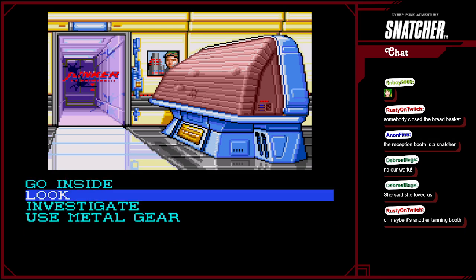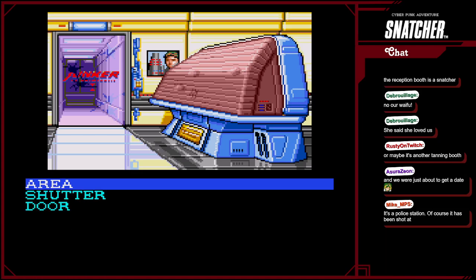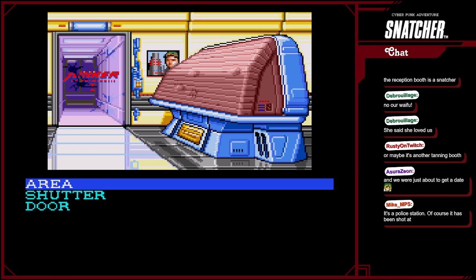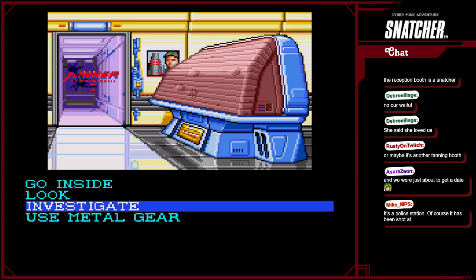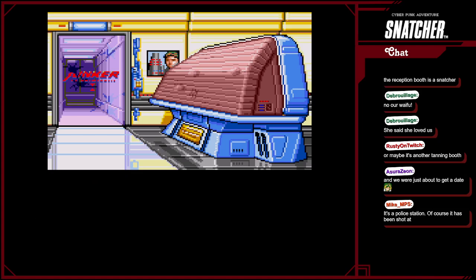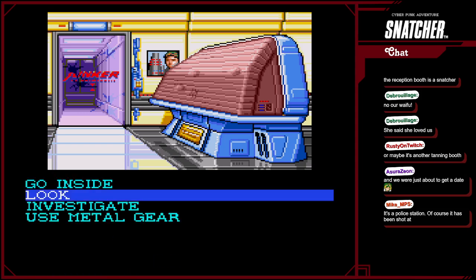Gillian, we have to open this somehow. This is a protective shutter for the reception booth. It's automatically lowered in times of danger. There's a few holes in the shield, and no doubt caused by blaster or cannon fire. Cannon? Then it's Snatchers. It's been locked from the inside. The only way to open it is from inside the booth. Can't this be opened from the outside? If it had an emergency external connection port, then it could be opened from the outside. We have to look for an emergency external connection port.